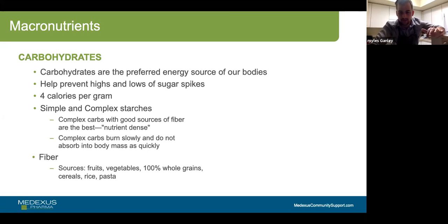Pretty much, if you can buy it at a gas station, it's a simple carbohydrate. Cool rule of thumb on that, not saying everything. You might have gigantic gas stations like we do here in the South. For the most part, though, if you can get it at the counter at checkout, it's a simple carb. Limit those. Fiber is huge. That's just kind of our body's way of processing everything through. And that would also be listed under carbohydrate.